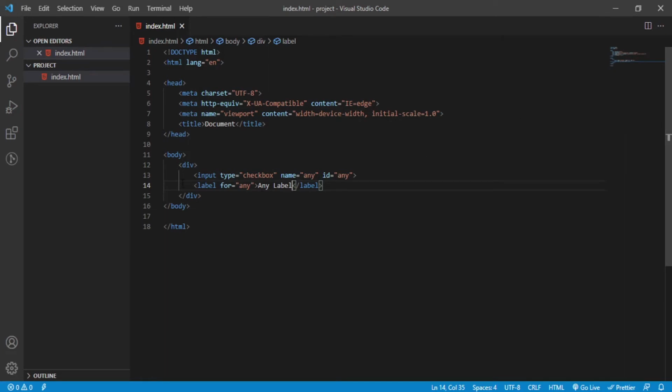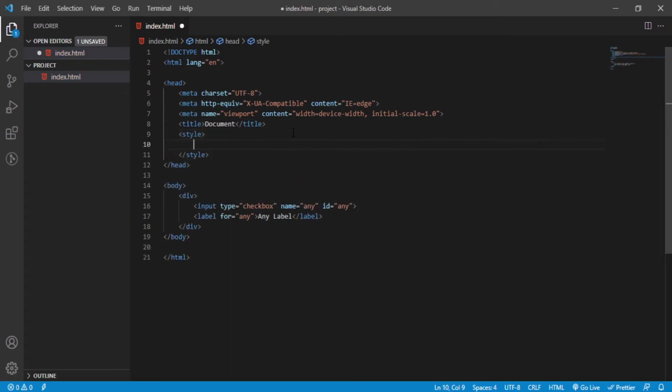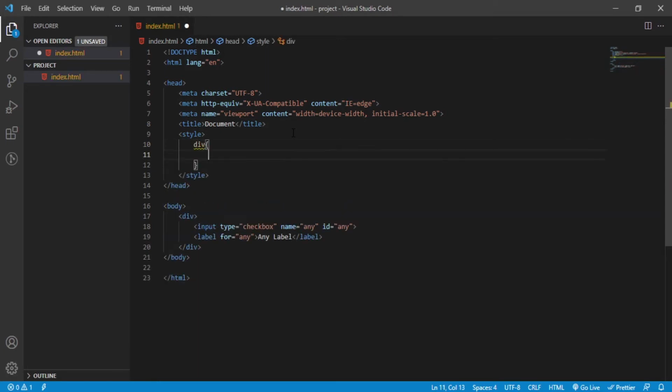Then let's style the elements so that we can see the differences between the three CSS properties. Let's do it internally with a CSS style. First, let's give a border to the division element. We'll just keep three borders on the three elements here, and let's see what's the difference between display, visibility and appearance. Let's give a border of 1 pixel solid green.